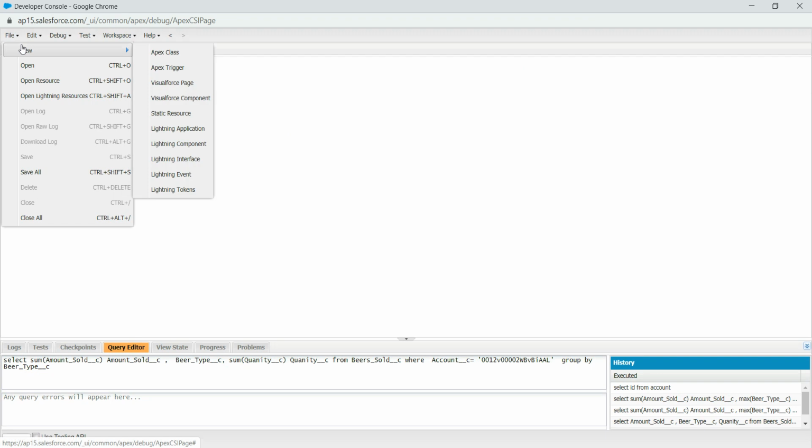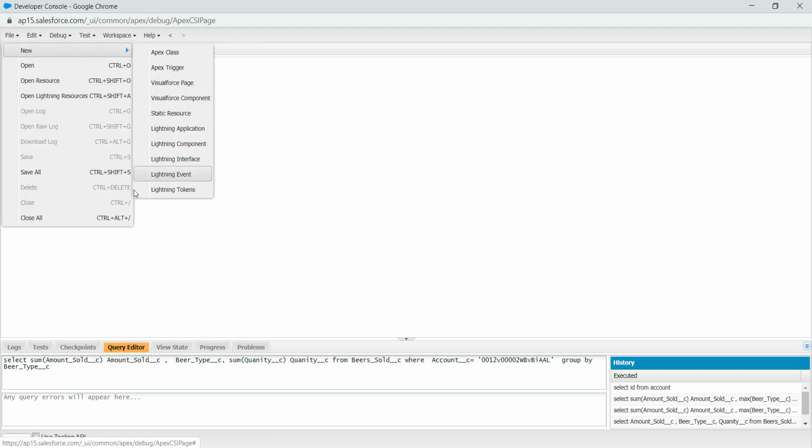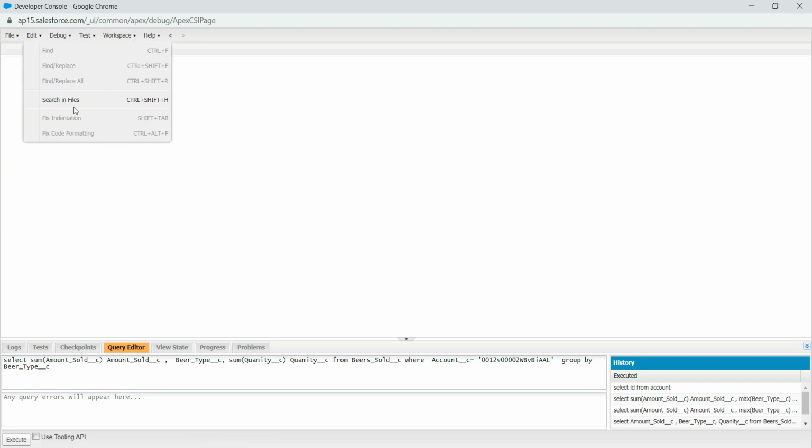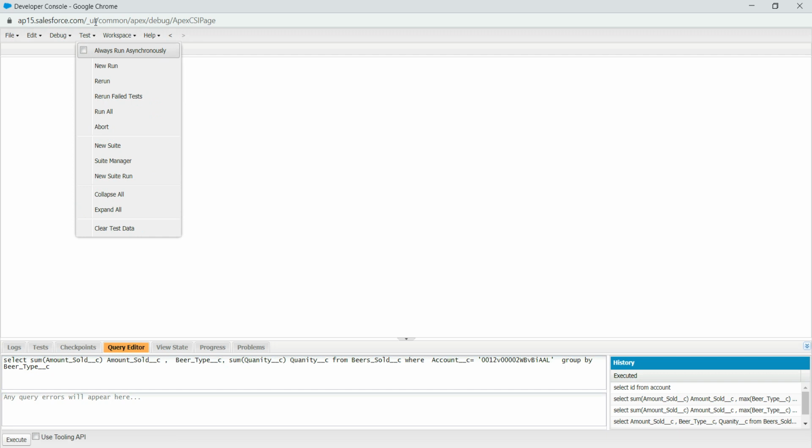You have file where you can open Apex class or Apex trigger, as I mentioned, where you'll be writing your triggers using an Apex code, Visualforce page, right, and Visualforce component, then Lightning, right? So we will deal only with Apex class today, and then you can open your Apex existing class from here. You can search for a content in the file using search in file, which is a very handy option. Then you can debug. We'll be talking about open execute anonymous window option where you can test and run your code, right? Very handy option. Then you have, when you want to write a test case, these are very handy options as well.